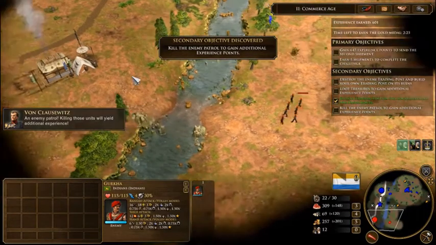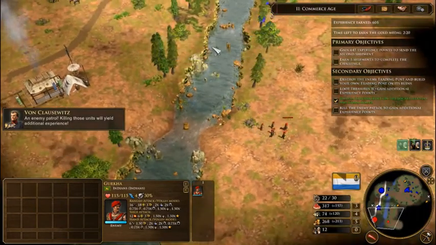An enemy patrol. Killing those units will yield additional experience.